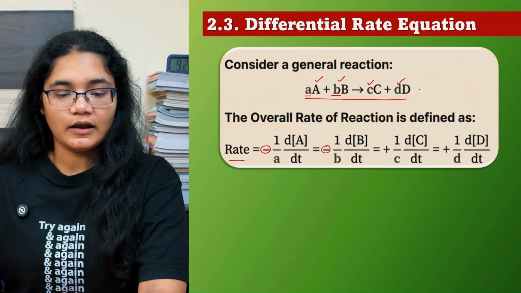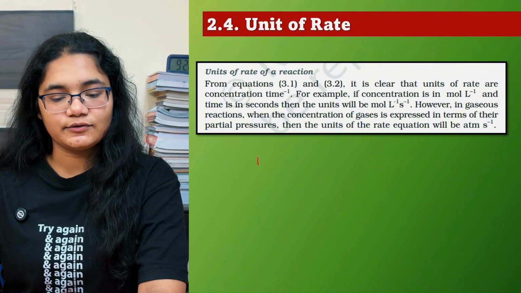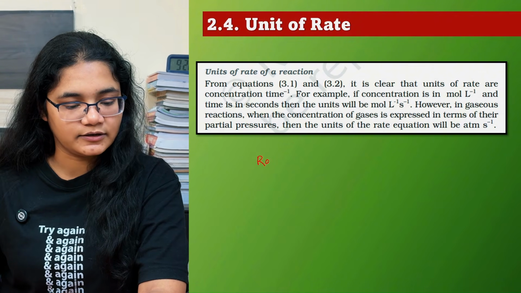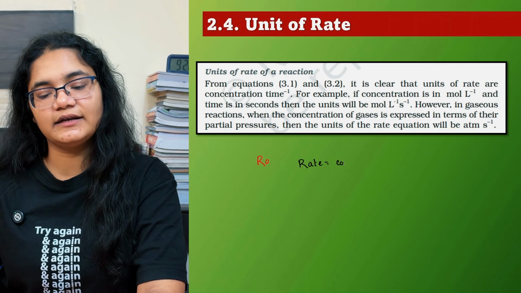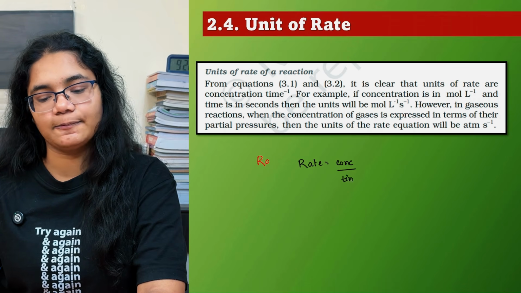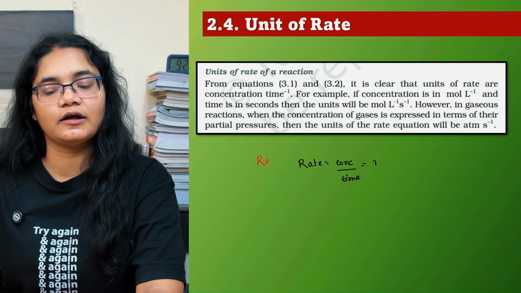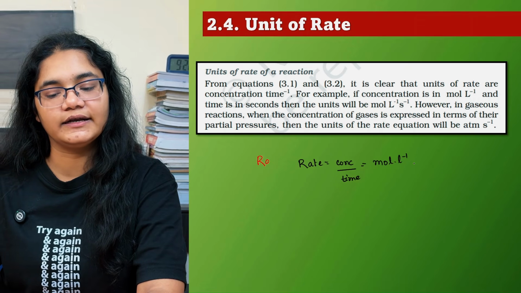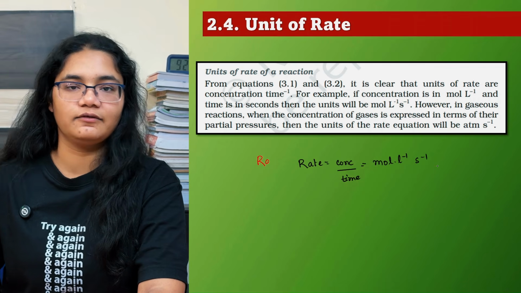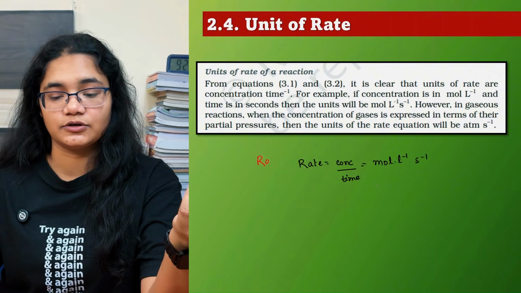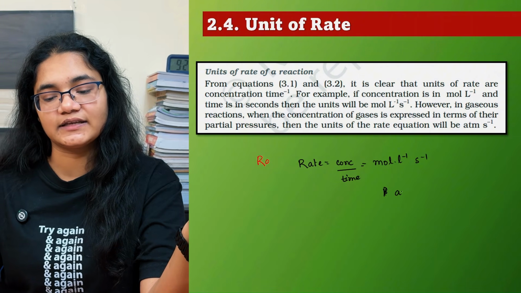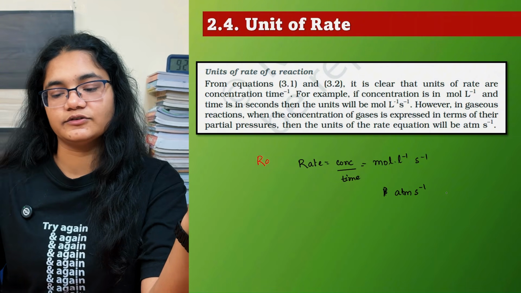Now we'll talk about the unit of rate. Rate is nothing but change in concentration by change in time. Concentration we generally take in terms of molarity, so mole per liter, and time will be in seconds, so second inverse. If you have taken a gaseous substance, then the concentration will be in terms of pressure. So we will have the pressure unit, which is atm, and second inverse.